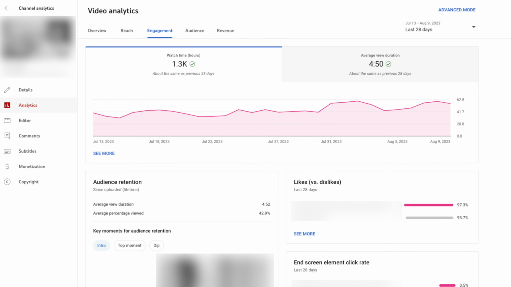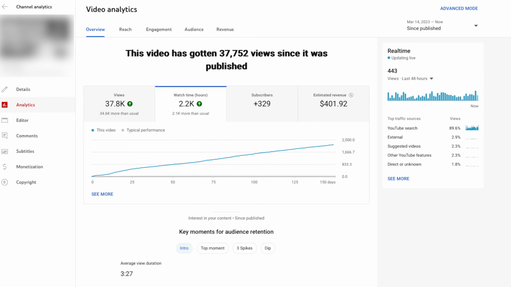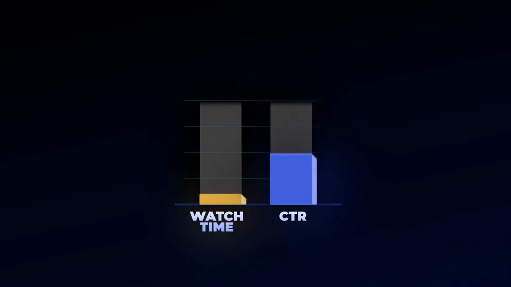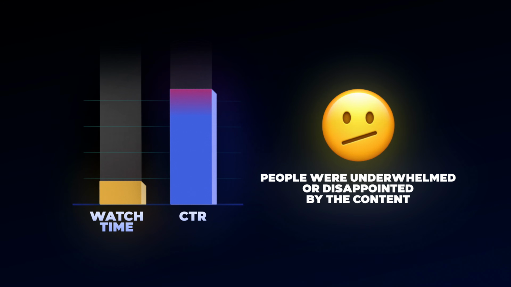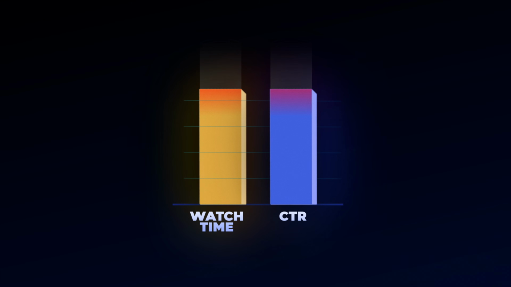Second, I want to talk about watch time. You can find the watch time for all of your videos in the last 28 days and the watch time for each of your videos. This is just how much your videos are being watched in total. If a video has high CTR but a low watch time, it's a sign that people don't really stick around because they were underwhelmed or disappointed by the content. The same applies for your whole channel. You want to increase your overall watch time because that's a great goal to set for yourself.